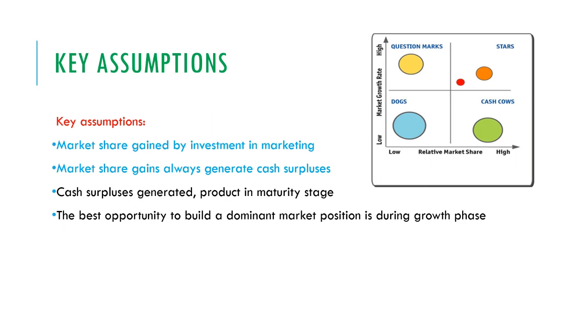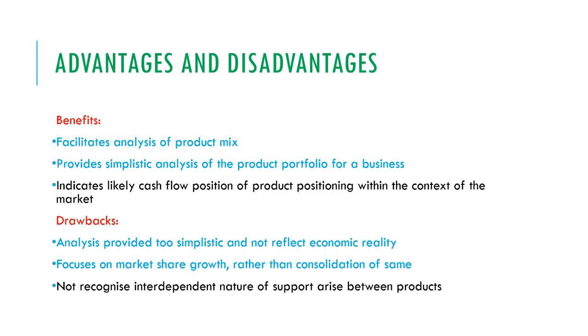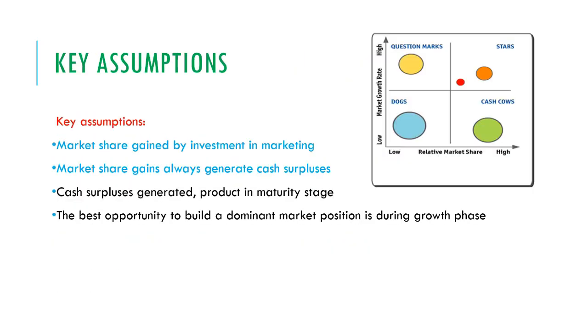As you see in the top right, you have the Boston Matrix with relative market share on the bottom going from low to high, and the market growth rate up on the y-axis going from low to high as well. The four categories you have are dogs, question marks, cash cows, and stars, which we will now go through. I'll just walk you through them.